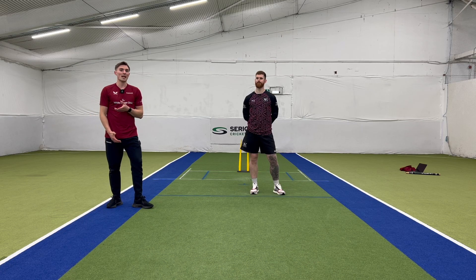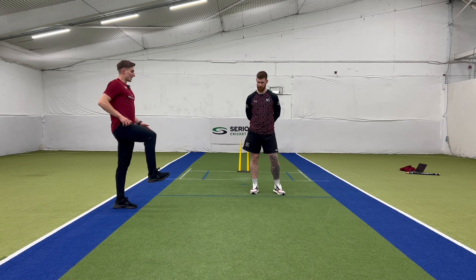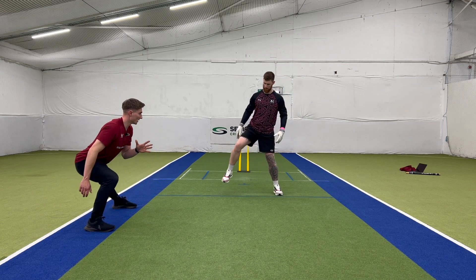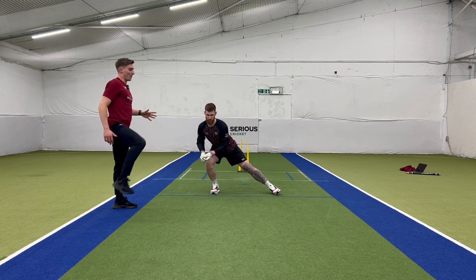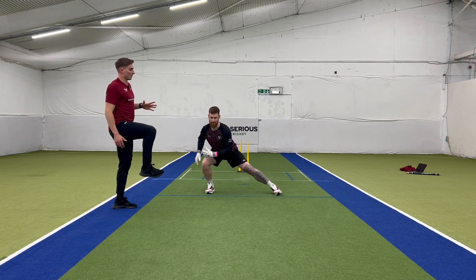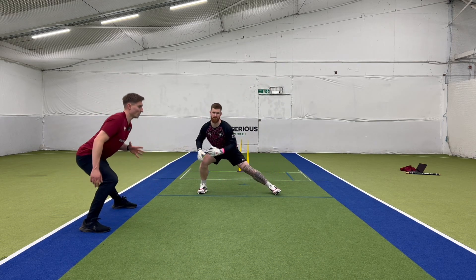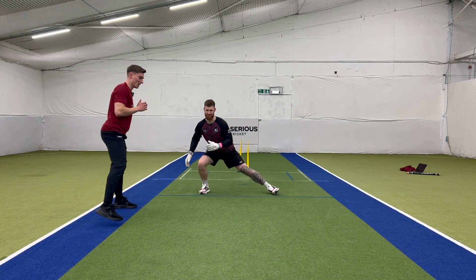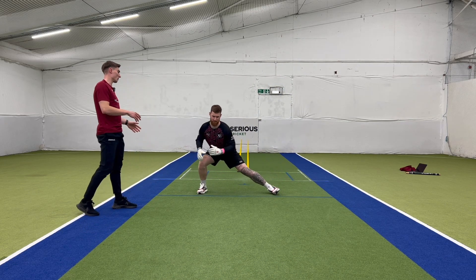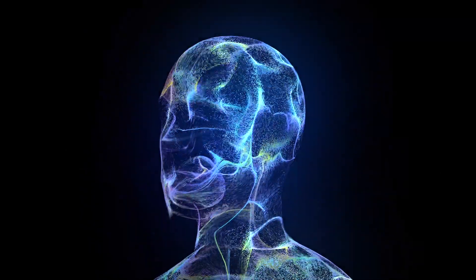Exercise number four, coming towards the end of the warm-up, we start looking at moving side to side. Take a single leg balance position and imagine getting pushed from one side — fall into a lateral lunge position where you might catch a ball and bounce back. To make it harder, spend less time holding and go straight back up. The first few reps you'll be a little wobbly, but as you get into it you'll be sturdier as your glutes and groins switch on.